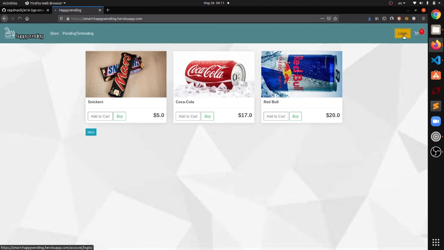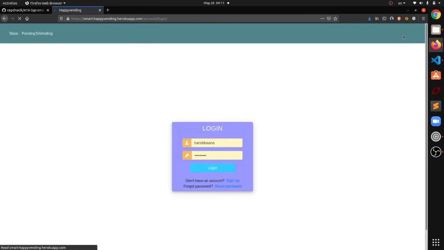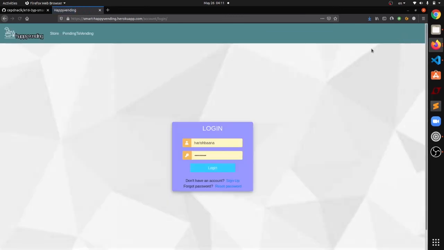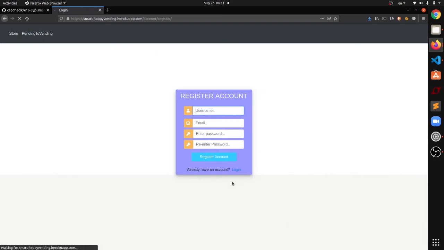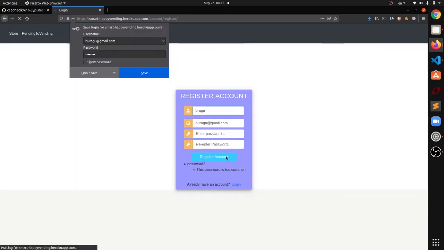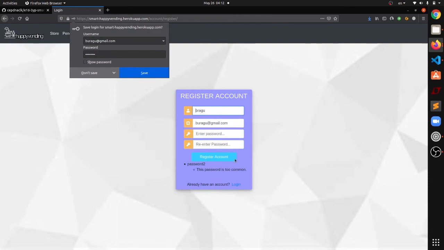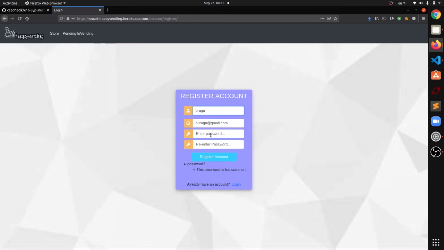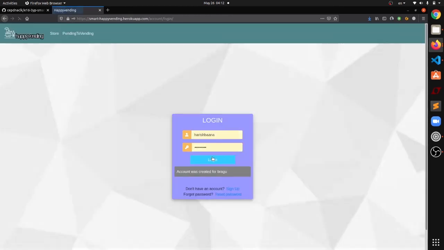If a logged-in user wants to access the web application, he has to go to the login part. Before he can log in, he has to sign up to create an account. So he has to sign up, and then you can register the account like this. If the password is not secure enough, it will show that the password is not secure enough, so you have to put a valid password to sign up for this account.